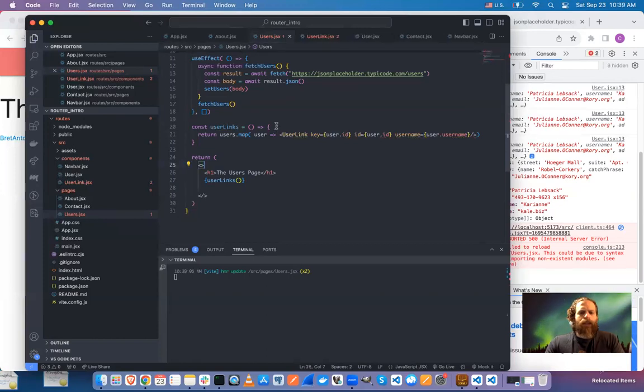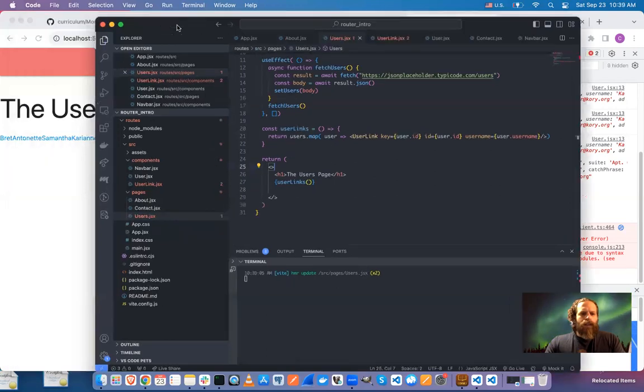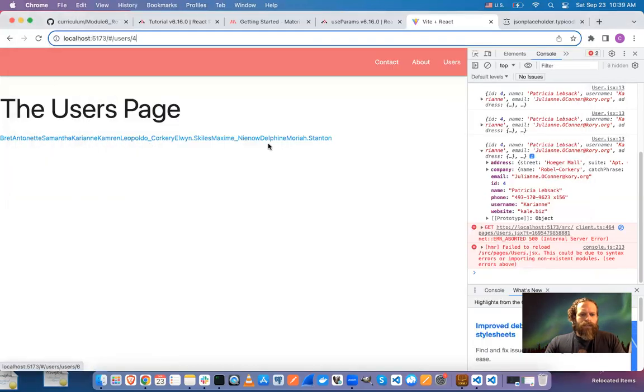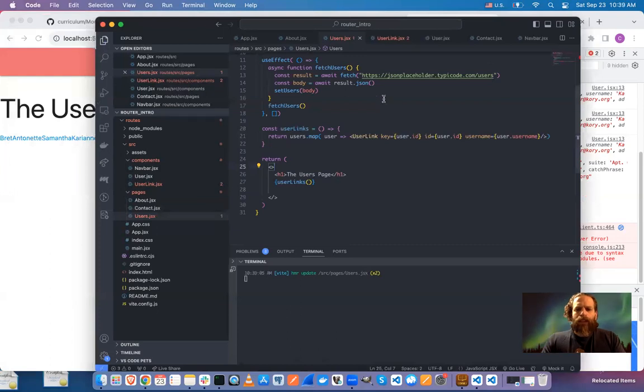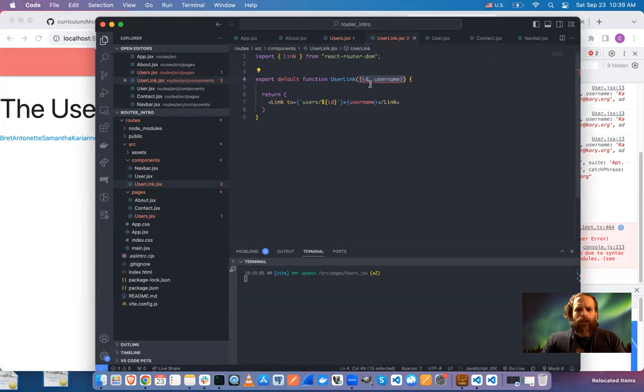Okay, so this is not very pretty. So let's fix this. User link. It's just the link, so I guess I'll just add a BR element maybe.